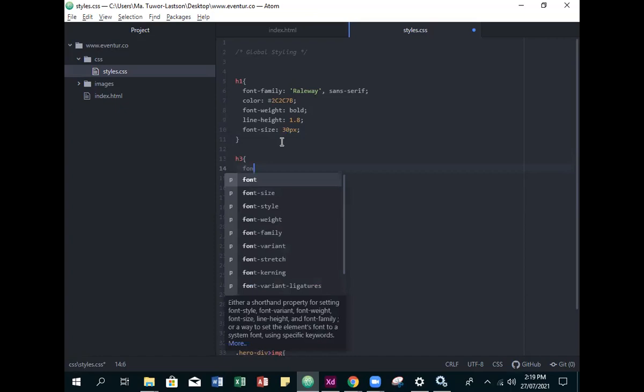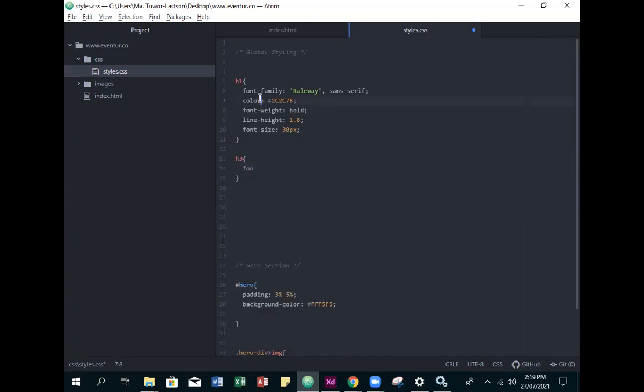The font family for our H3 element will be the same family as the H1 element. So we copy this and paste that.